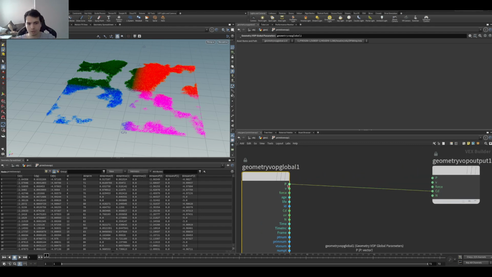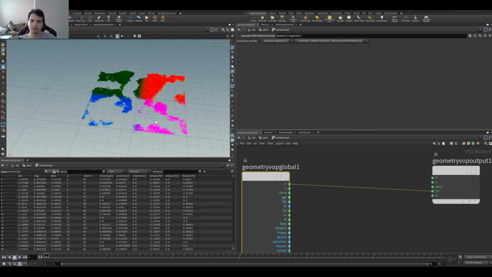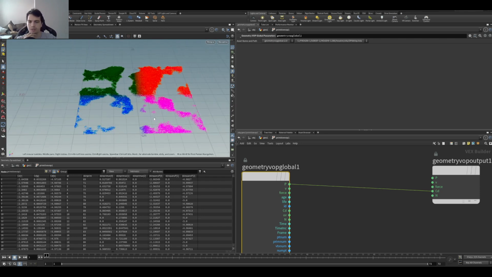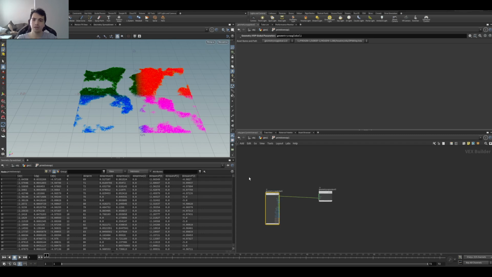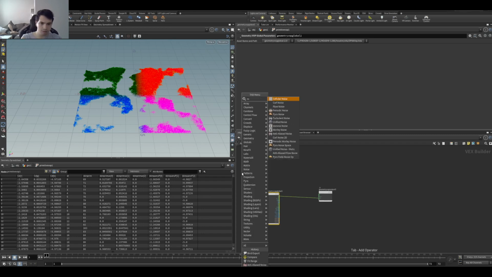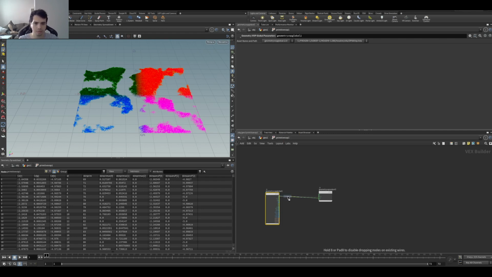I am not sure exactly which point this is, if it's the centroid of this primitive or one of the vertices, but it saves us a few calculations, so I'm just using this one as we are working on a still frame.